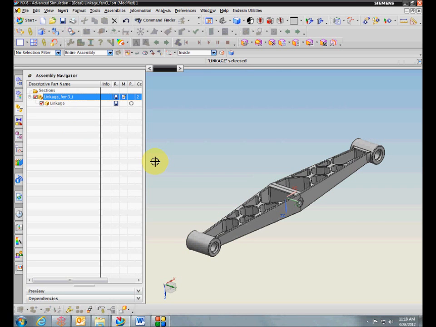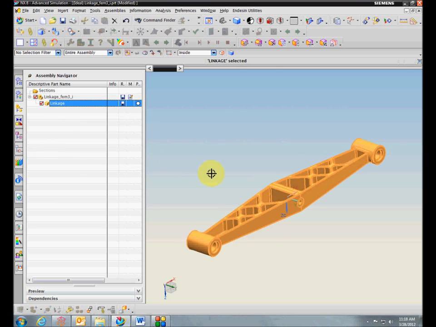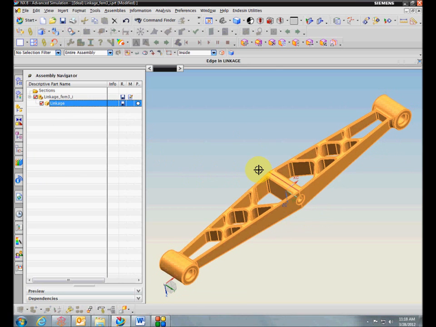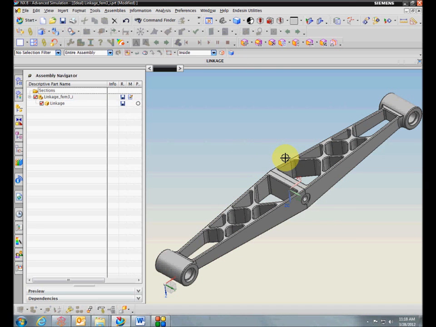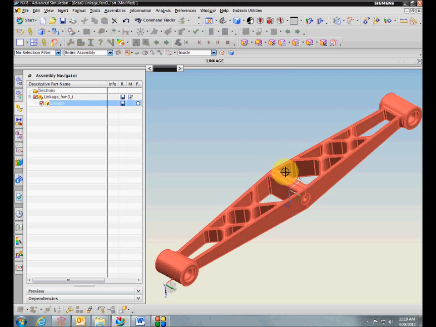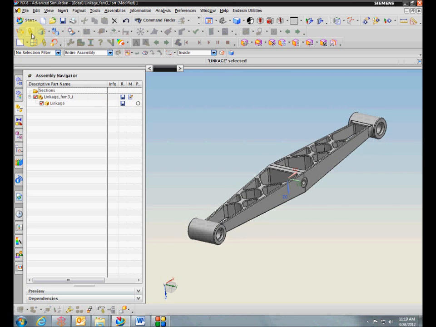Now, normally when you make the idealized part the displayed part, NX will give you a message saying that you need to create some wave-linked geometry to do any kind of editing, any kind of geometry simplification. So I didn't get that message because I told NX I didn't need to know that anymore. But basically what's going on is, if you want to actually make any changes to this geometry to mesh it, you have to make a wave-linked body, because you can't make changes to an assembly component from inside the assembly. You have to make the changes to the actual component, and we don't want to do that.